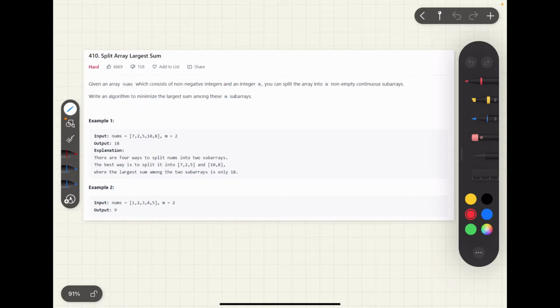And in this video we are going to solve the problem split array largest sum. Now this is going to be the last problem of this series, and in my opinion this is probably the most interesting problem in this series. So this problem actually uses binary search in a little different way. And how is it different or interesting?